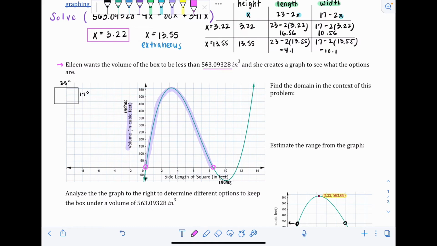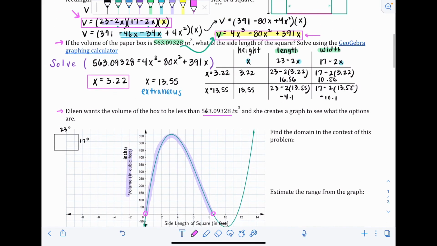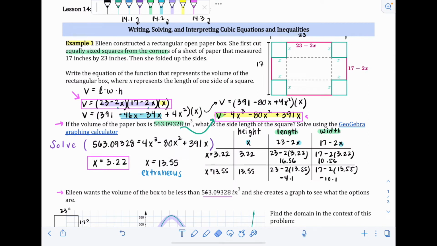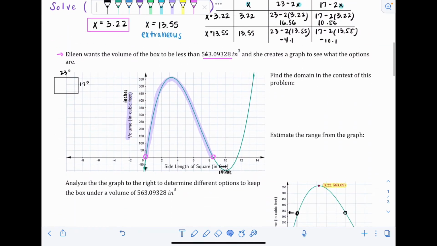Before we do that, we'll go back up to the original equations that we set up to decide which one would be better to use. So we have this one right here, that's the function in standard form. We could find the zeros of it, but we'd probably have to use a graphing calculator. We also have it right here, and that's in factored form. If it's in factored form, then we can just use the zero product property to set each factor equal to 0. So we don't have to use a calculator for that. We'll go ahead and take that one. I'm going to copy it down below, and then we'll use that to find the zeros, the x-intercepts.